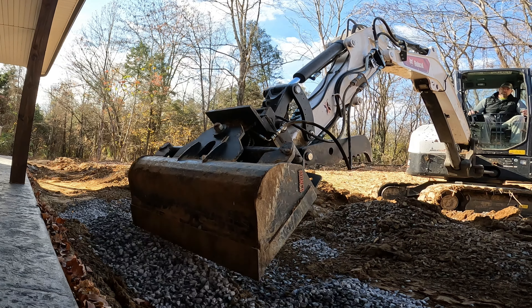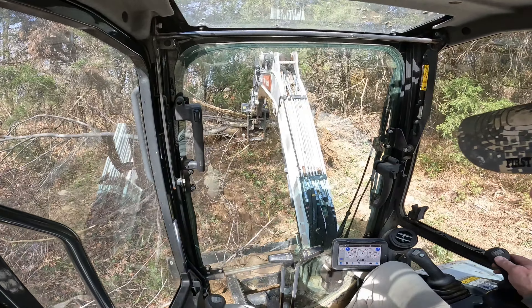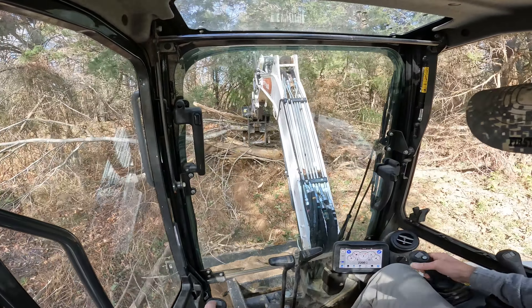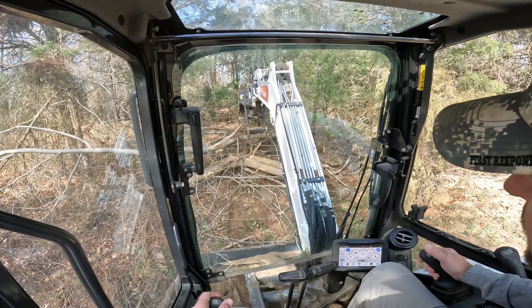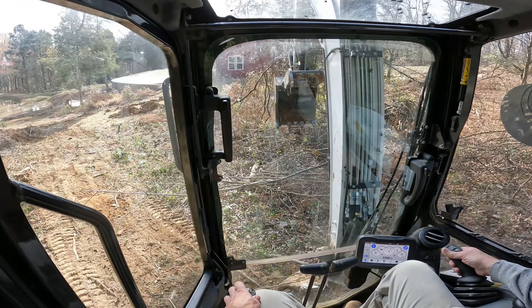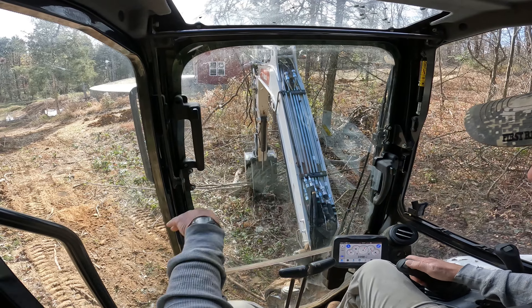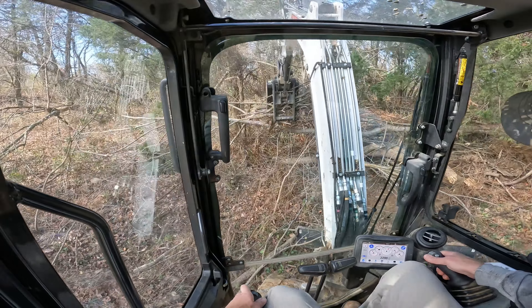Well, as usual, it's turning into much more of a project than I had hoped. Trying to fix the disaster that was poor planning on the front end. I have to deal with the level of the house — that's the A equals B minus C equation that I can't change. Everything has to be lowered in the house, so that's why I've got to dig lower and farther to get the water away after the fact.